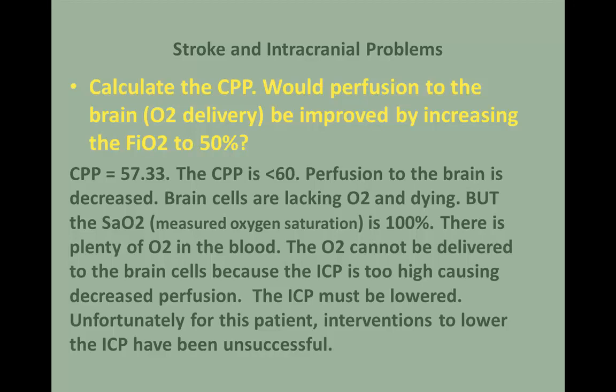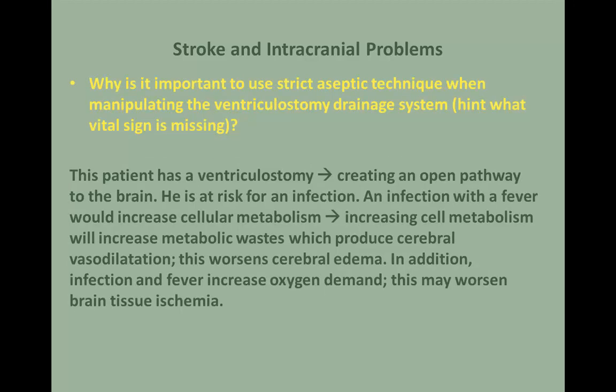We have to get that ICP down because a high ICP is restricting or preventing the necessary blood flow into the brain, into the head. The heart and the kidneys are doing just fine. They've got all the oxygen they need. It's the fact that we cannot get blood flow up into the brain that's the problem. And if we don't do anything about lowering the ICP, then this individual will die from brain death with a blood oxygen saturation in the entire body of 100%. So you have to get the ICP down, and that's the whole point of draining CSF.